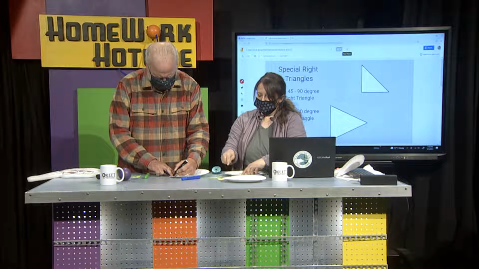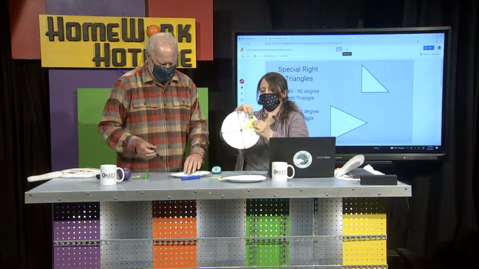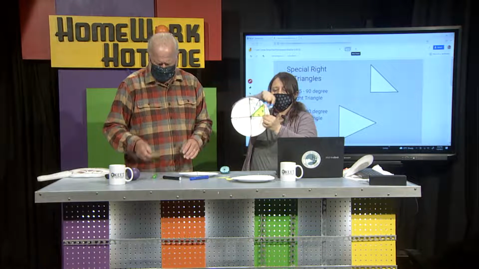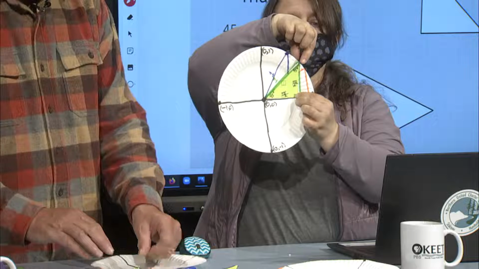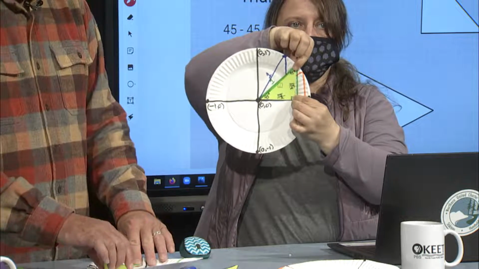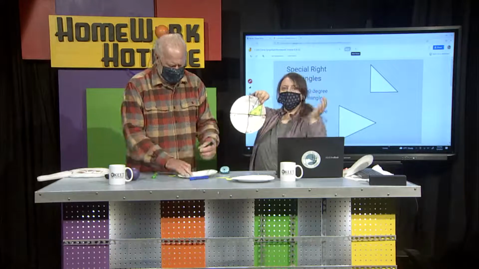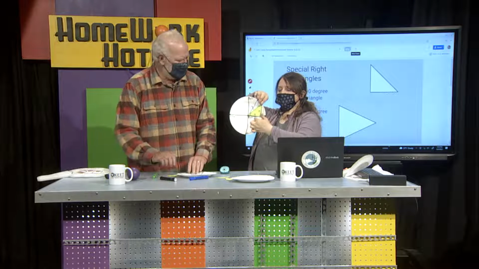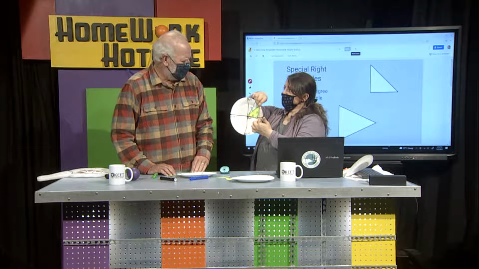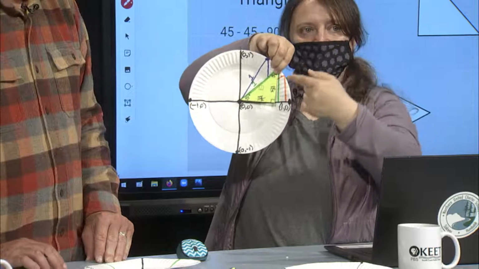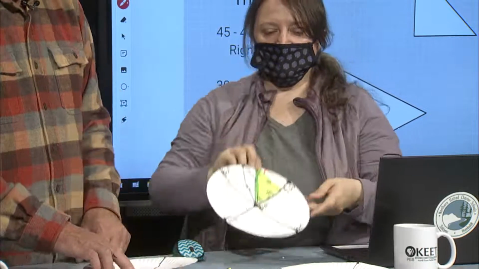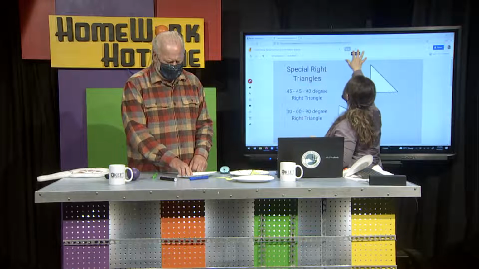Special right triangles help us figure out what the coordinates of these points are all along here. If we know this point and this point, this special right triangle, when you learn about that, it'll help you calculate this, because in a 45, 45, 90-degree right triangle, these two legs are the same. And that would help tell us the x measurement and the y measurement of this point. Okay. I wish we had more time.